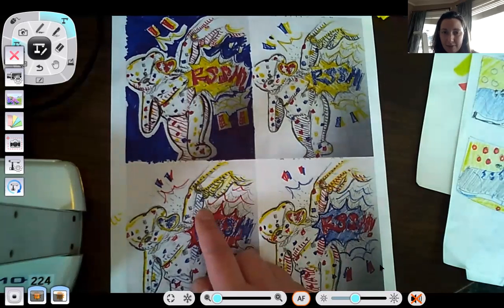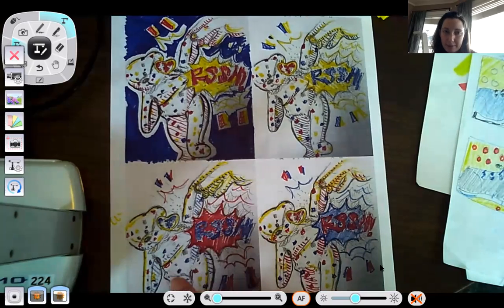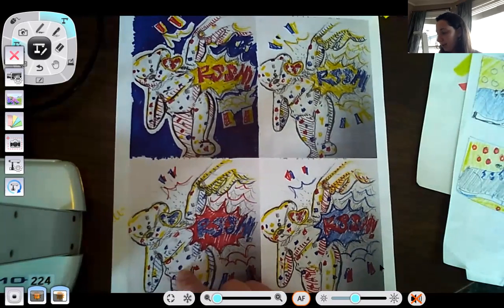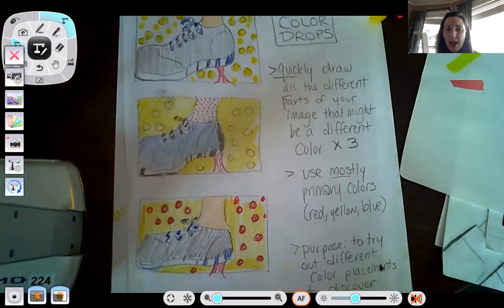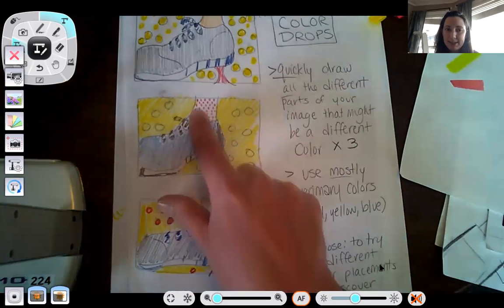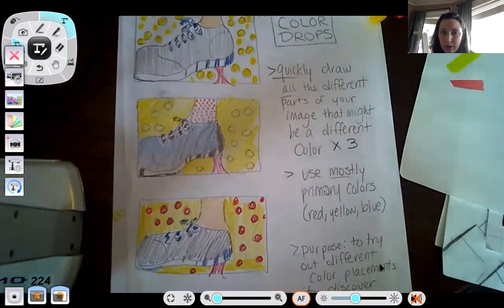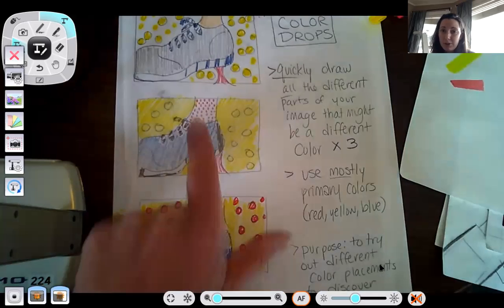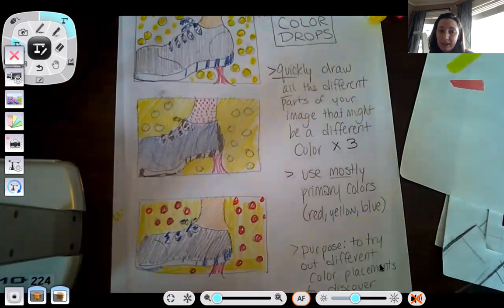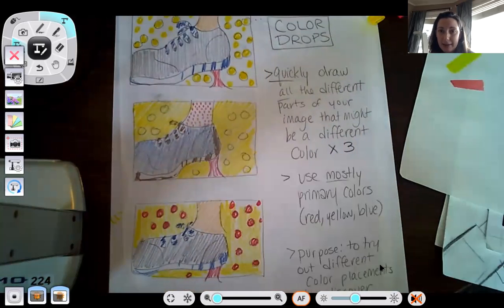If you have a printer available, you could try that for Monday as well. Otherwise, just plan on sketching it out 3 times and then testing out your colors. Think about color placement and even color application, like Ben-Day dots and things like that, to see what is best for your composition and for your idea for your piece. For the assignment, you're going to photograph your color drop thumbnails. You should have, again, at least 3. Then you're going to submit the photograph to the assignment for today.